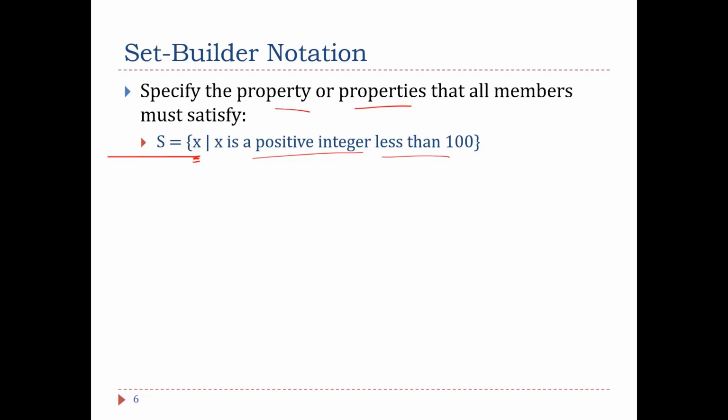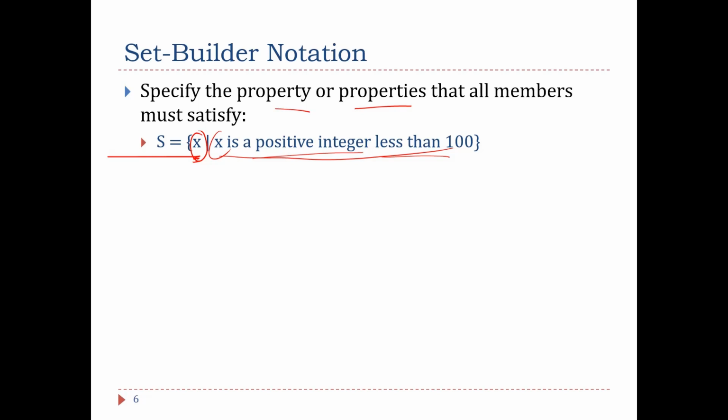Clearly, predicate logic is a perfect match here because the property is a Boolean property that applies to the elements of the set, and that returns true when it's applied on X's that belong to S, and it returns false for all the elements that do not belong to S, or that belong to the complement of S. We will learn about the complement of sets later on.